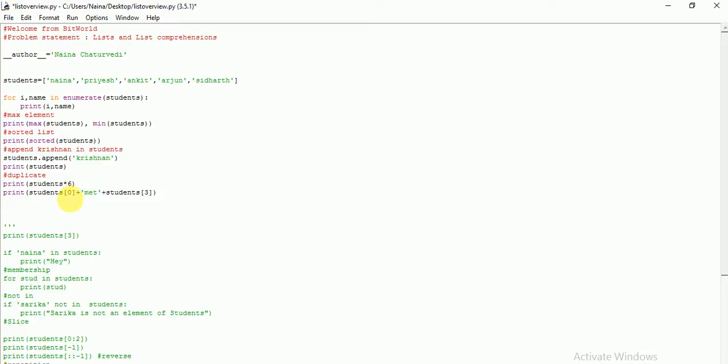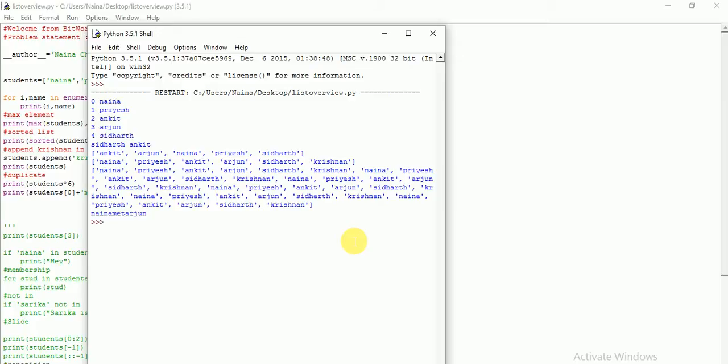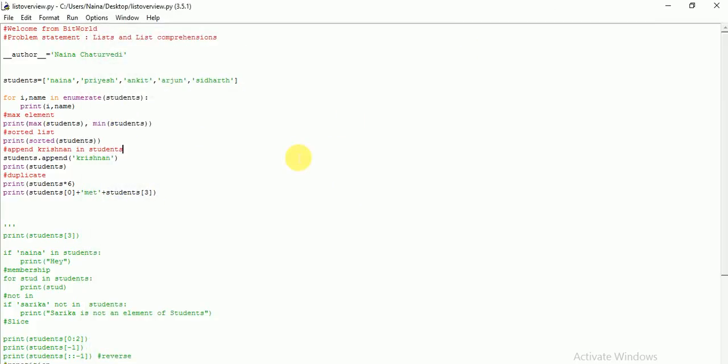So what will be the output? So basically the output should be Naina met Arjun. Yes, so it is Naina met Arjun.